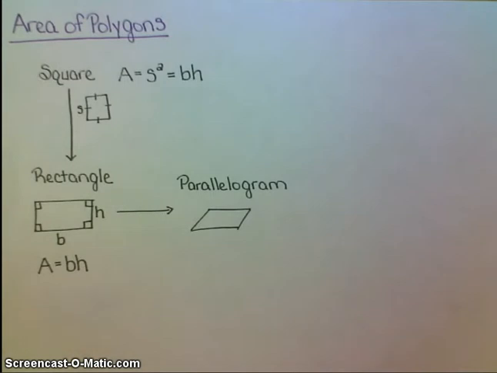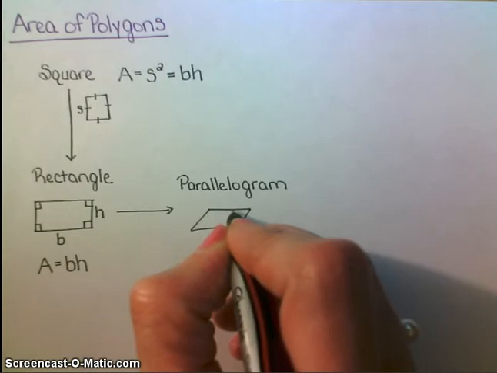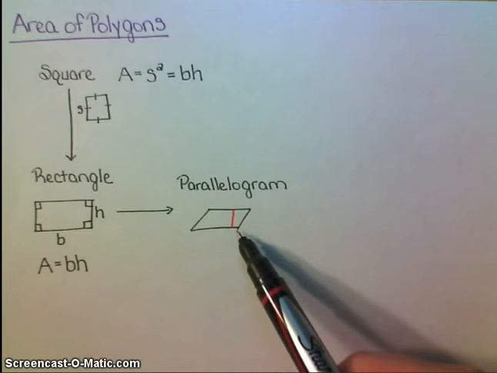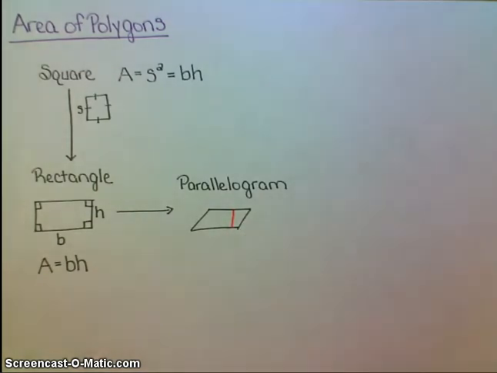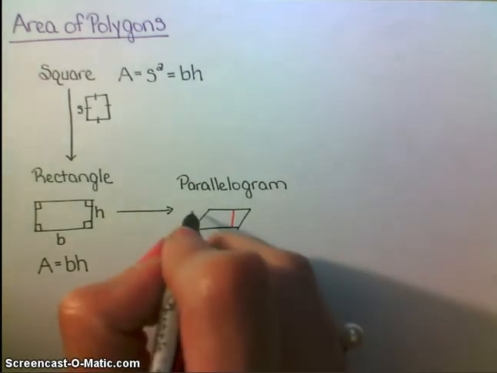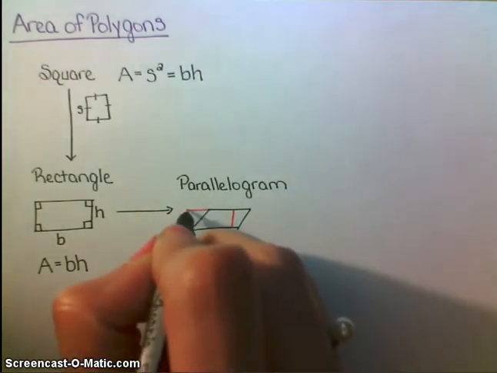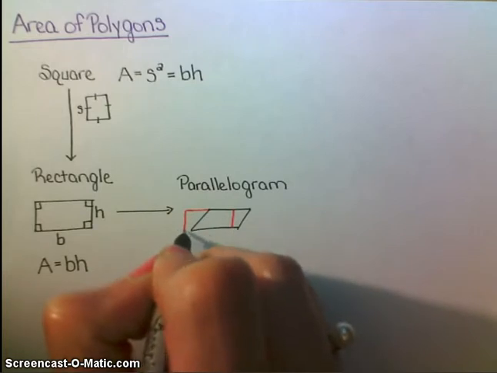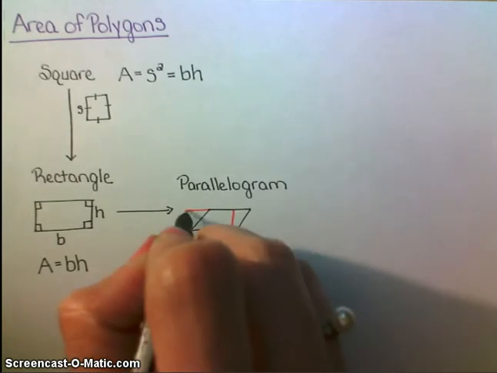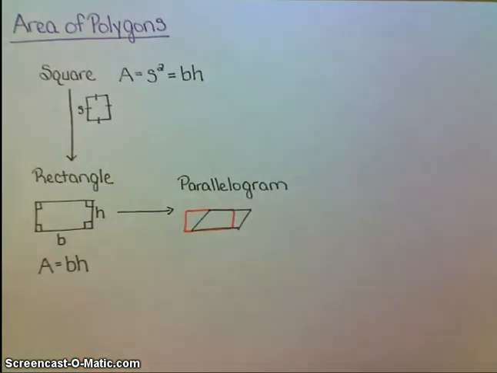And parallelogram, we've talked about the area of this before, but let's think about where it comes from before we actually talk about the formula itself. Whenever you think about a parallelogram, we could actually chop the parallelogram off, say, right about there. Okay, we'll just cut this whole piece out right here. And what we're going to do is we're going to pick that piece up and we're going to slide it down here and attach it to the other end. Well, if I do that, this is what I'm going to get. And so what I've actually created, some of you all may see this already, is a rectangle.